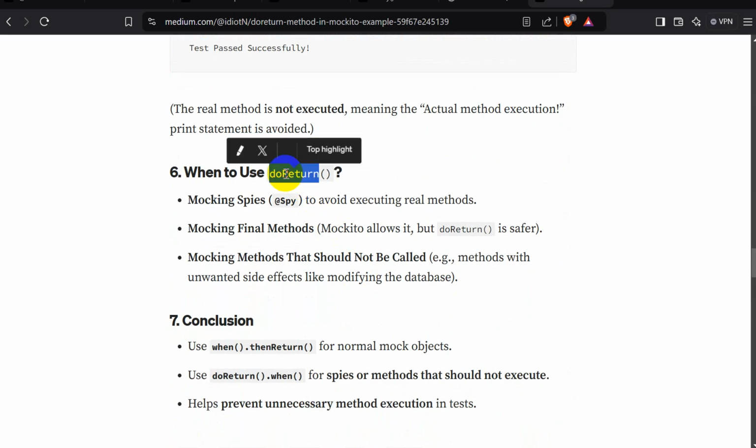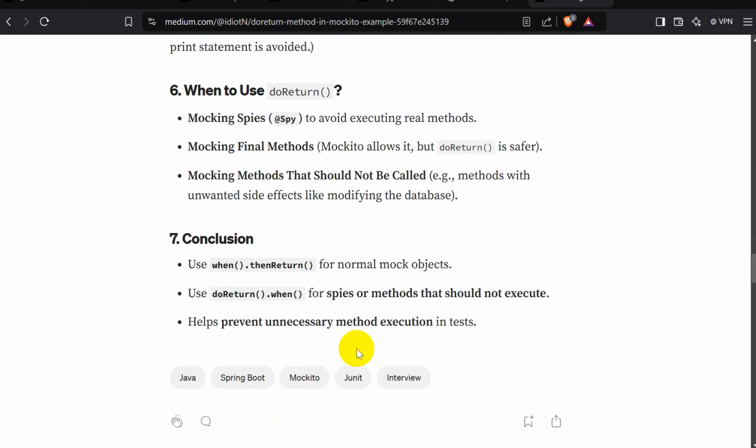So when to use doReturn? When we are mocking spies to avoid executing the real method, when we are mocking a final method, and when mocking a method that should not be called.